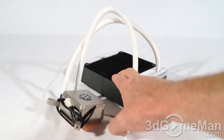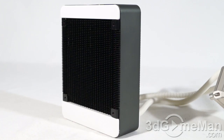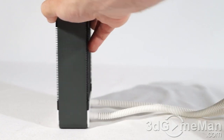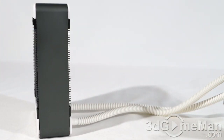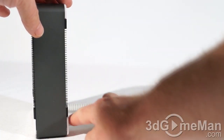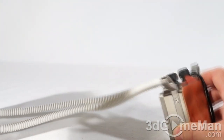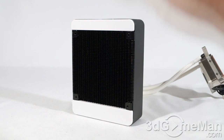It is a 120mm radiator with lots of fins, which will provide really good cooling. They include two 120mm fans that attach to either side using included screws — four screws per fan. The tubing is 310mm in length; it's not super flexible but is a little flexible and extremely durable. The connections on both the radiator side and the water block side are very secure. This is a patented design that utilizes brazing fins, similar to those used in top air coolers, for increased heat transfer efficiency up to 40% over traditional radiators.